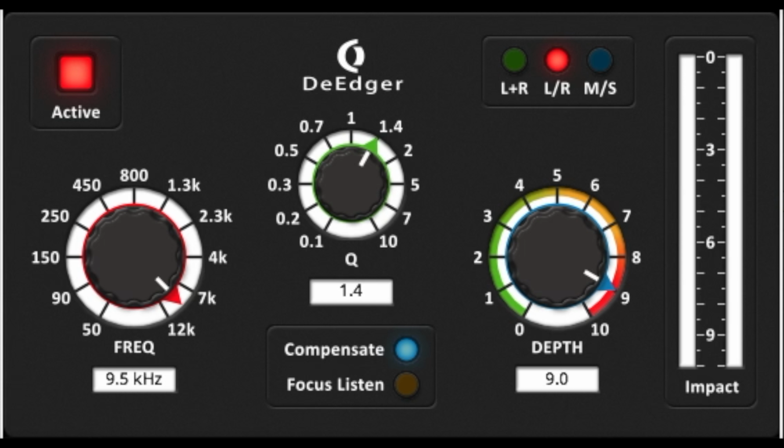Brilliant. So we can hear it's just taking the edge off right in the top frequency there, and it's reducing it by quite an amount. Now you have this compensate function here, and what this is doing, it's compensating for that loss of transient. So what this is doing here is taking away transient, but only in that high frequency. So when you've got particularly sharp transients poking through, this is then taking them down by up to around 6 decibels for this particular part. And then compensate is bringing that area up to compensate, so it's giving you a little bit more volume as well. We should be able to hear the difference here because it's quite an extreme amount being removed.